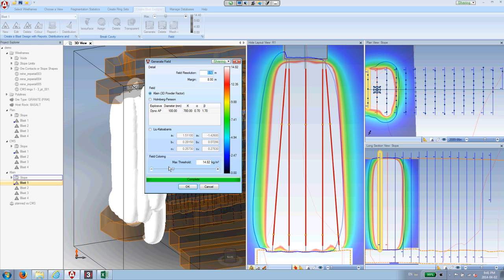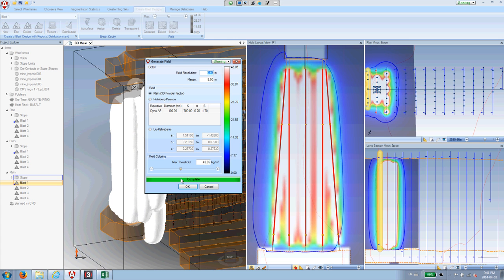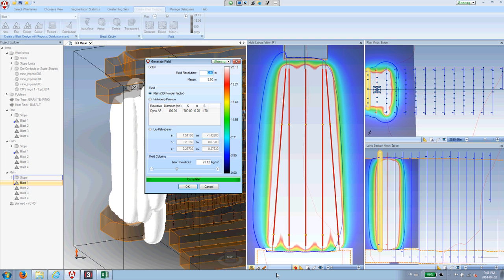The Klein is a linear charge concentration. What it represents is how much explosive charge is within a specific volume of a shell. For this particular case, the white would represent 23.12 kilograms per cubic meter of charge within this small volume.